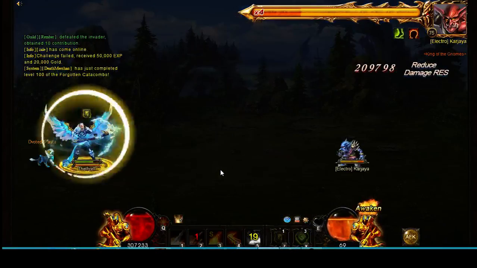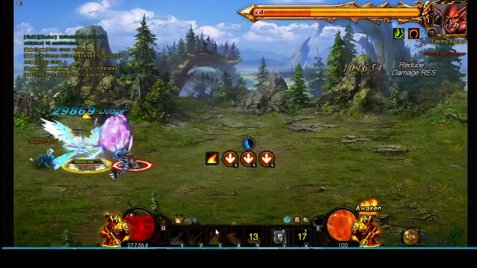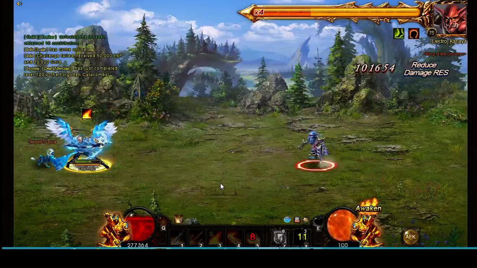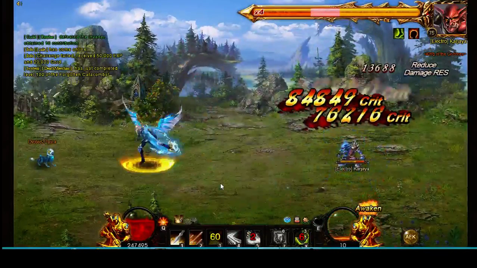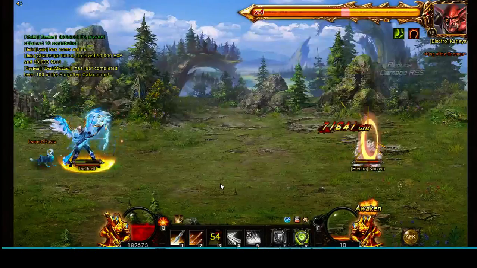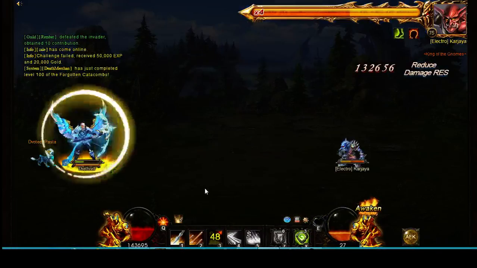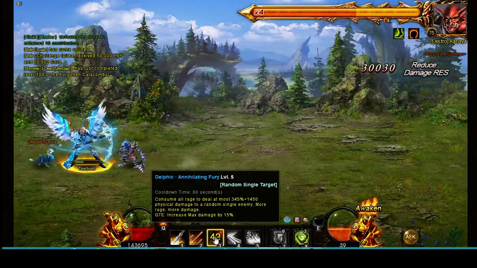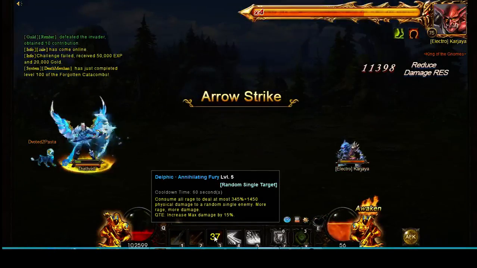Get my rage back up and use this Delphic Annihilating Fury. So this is what it looks like with full rage. It's pretty good damage right there. 75,000 plus 86 plus I think it was another 80 something. So around 240,000, 250,000 damage, which was actually more than Delphic Sniper, but it used 100 rage. It's the only downside of that thing, is that to get that much damage you have to use your 100 rage for it.